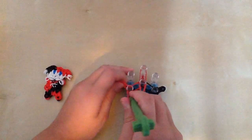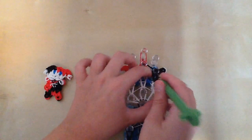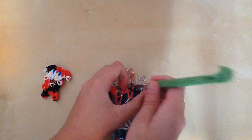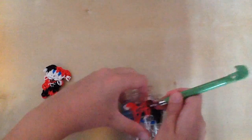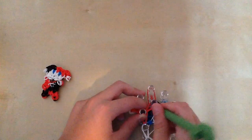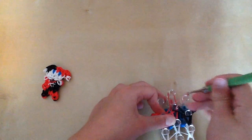Now we can do some of the last bands. Go in on the left and grab the bottom two red and bring them diagonally, then go in on the right and grab the bottom two black and go diagonally. Now we're finally done with the complicated stuff. Grab the bottom single band with your hook — go in through all those bands and grab the single red band that was placed as the first band. Bring it up to the next peg, make sure your band doesn't snap, go in from the outside and bring the bottom part up and around so you can tie it off, then pull to create the slip knot.